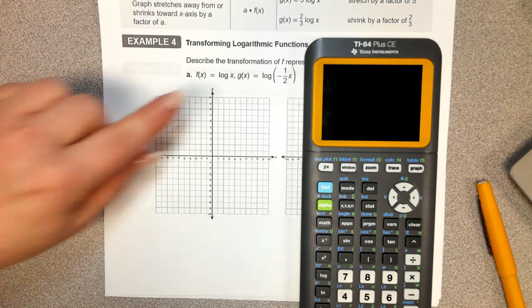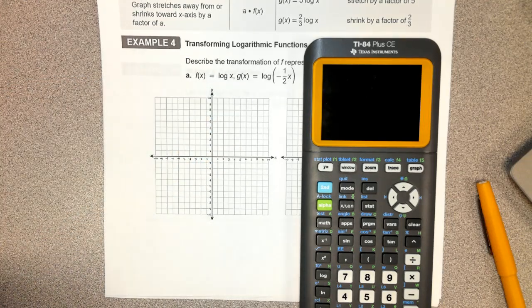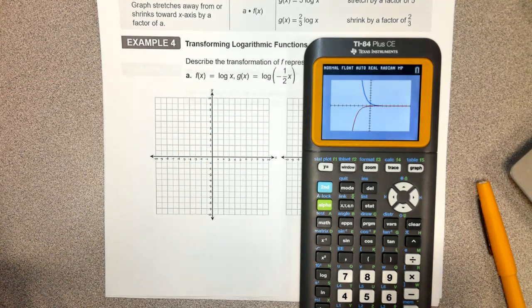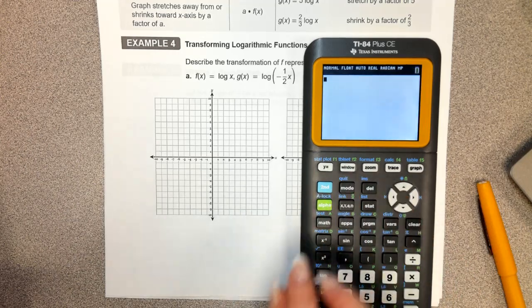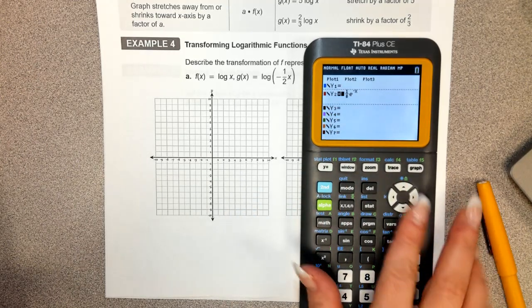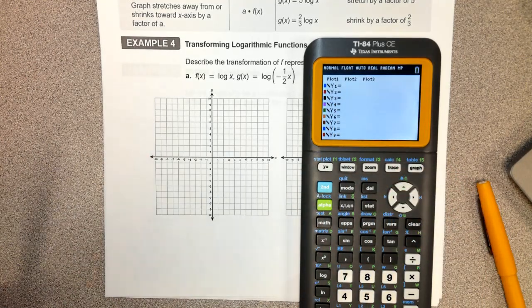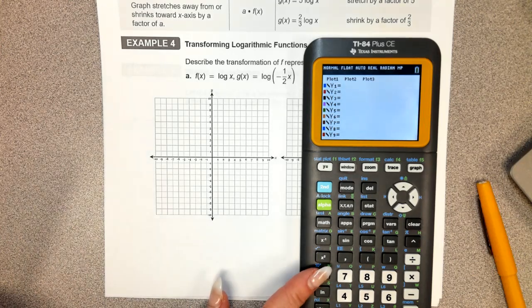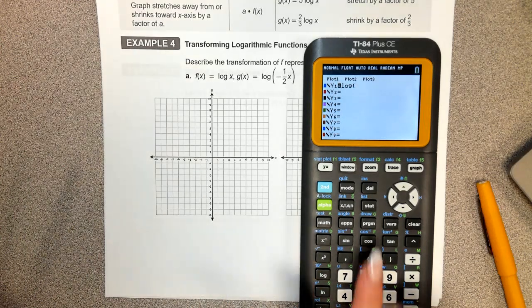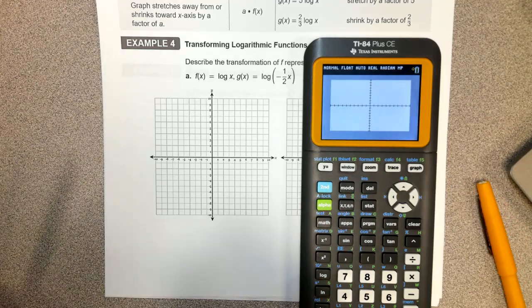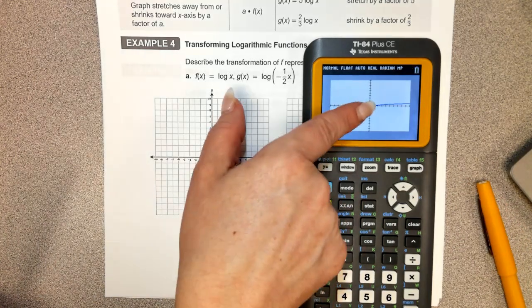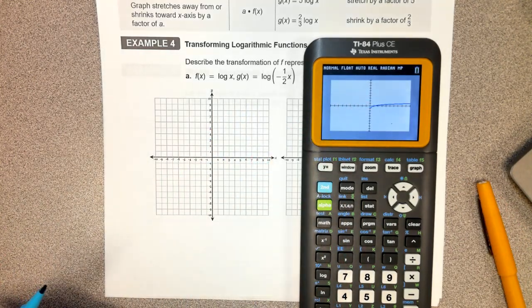Now this is the original function, so I want to graph the original so we can kind of go back over the way that these look. So let me get these off of here, great. And I'm going to graph log base 10. This is the common log, so you can use the button that's right next to the 7. So I have log of x, and I can graph that. Remember, there is a tail that goes down. It's just not going to show up on your calculator.